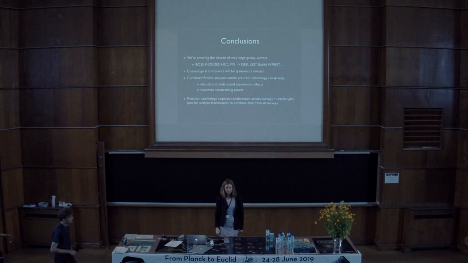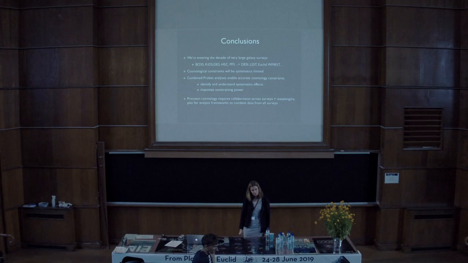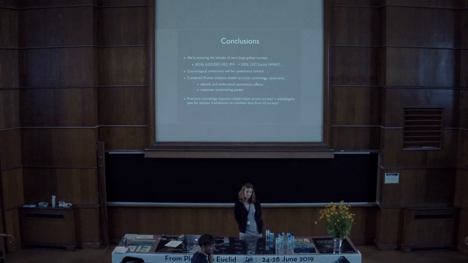Okay, last question. So I got from one of your last plots that you divided the systematics into known unknowns and some remaining unknown unknowns. Obviously, the unknown unknowns, we don't know what they are. But I think there's a third category, isn't there, that of known unknowns that we really don't know how to deal with very well. Like, say, intrinsic alignments, we don't have very good models for.